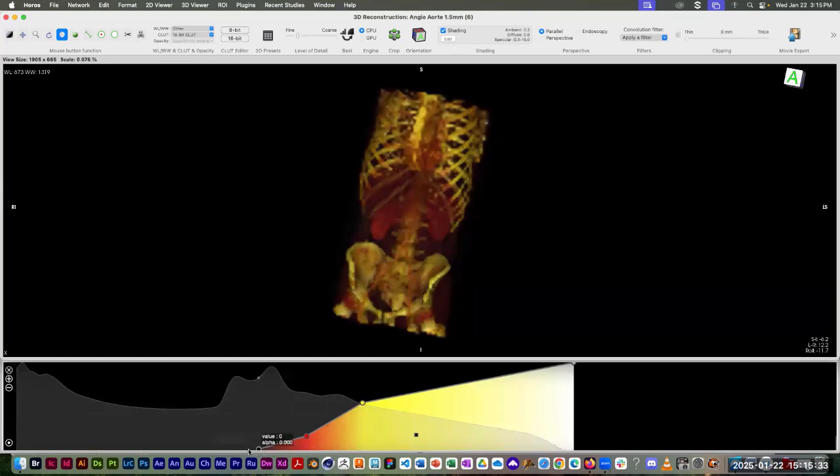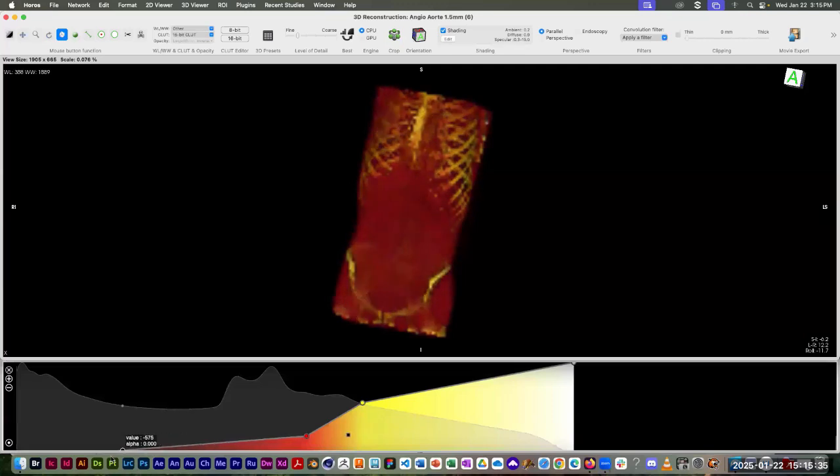I could drag this black dot at the far left, drag it way over to the left. What that's doing is it's causing this red dot here now to apply a red color to a lot of the relatively dark pixels. So a lot of things like musculature, some of the skin and stuff is starting to show up. The other thing that you can control with this is not just the position of the dot from left to right, but also the height of the dot.